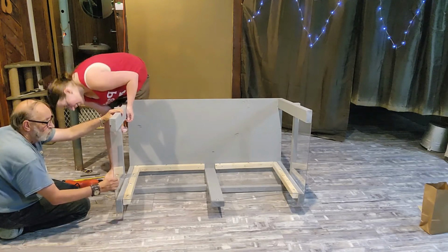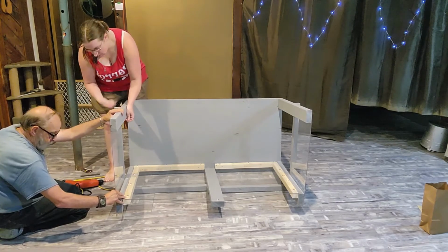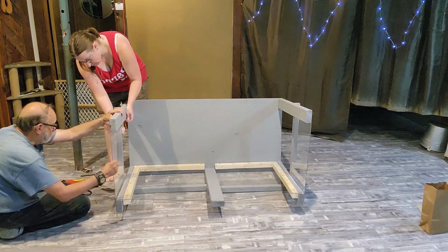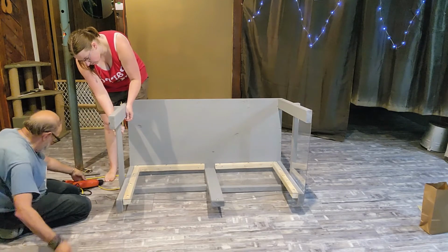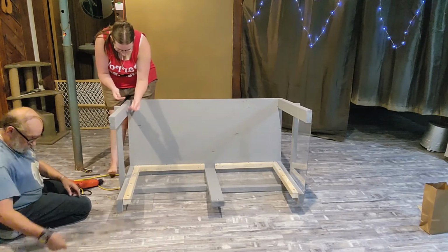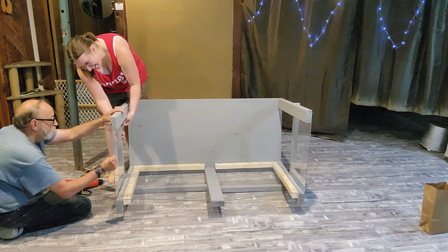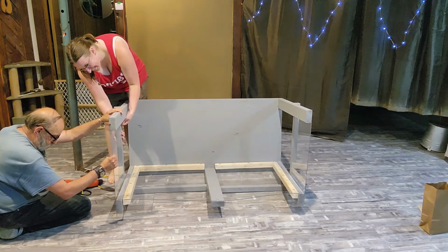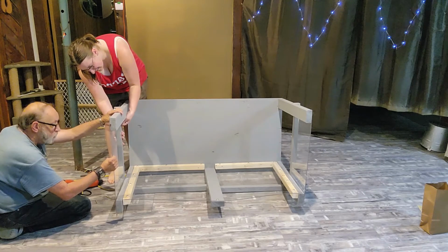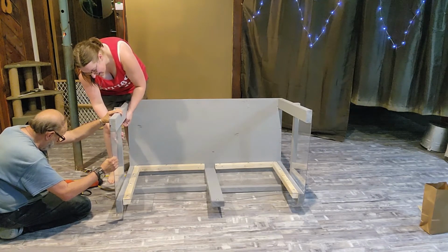Straight. Isn't it though? It's fine for the back. I don't care for the back as long as we can do the front. Okay, move the bottom. Right there. No, it moved. No, it moved. Okay. Are you sure? Yes.